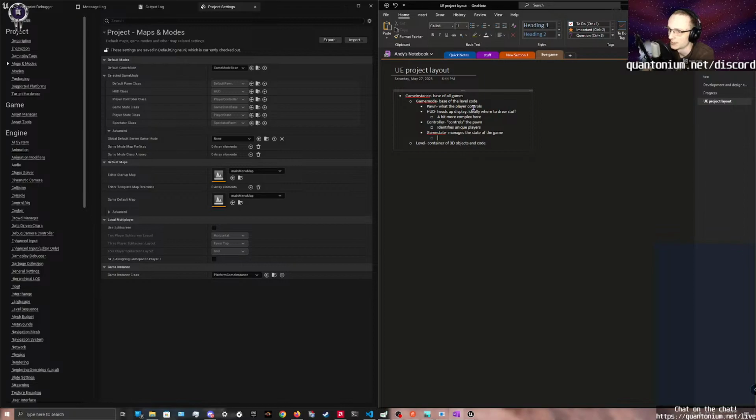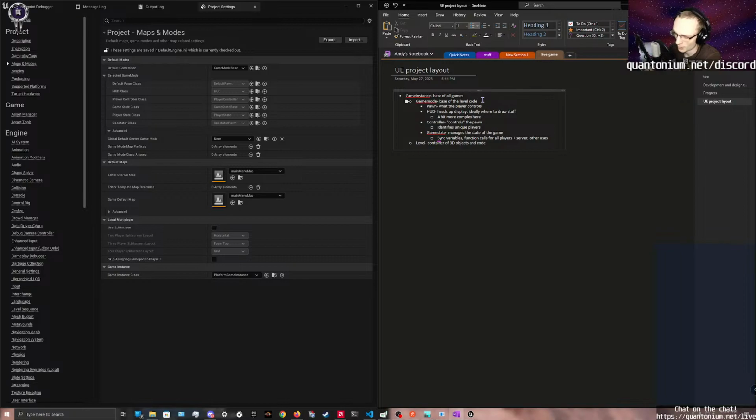So the game state is a good place to synchronize variables, do function calls for all players and the server. And there's many other uses. The game state is going to be important, as well as the game mode.